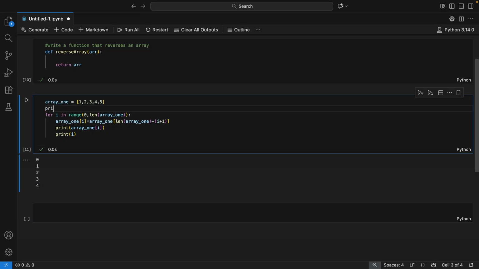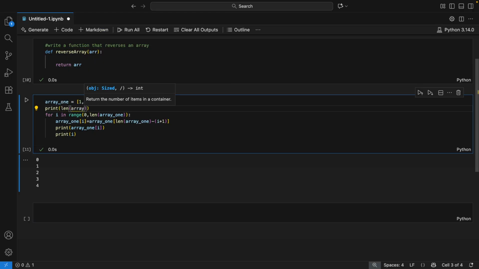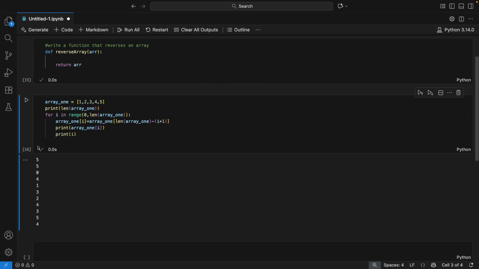hold on, print len of array1. It's 5. So print len of array1, 5 minus 0 plus 1 is 4.